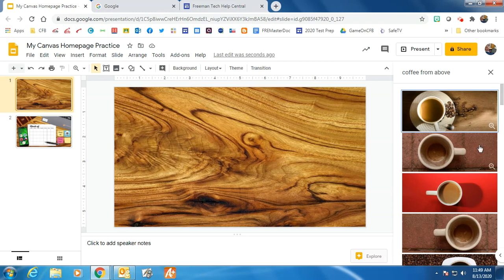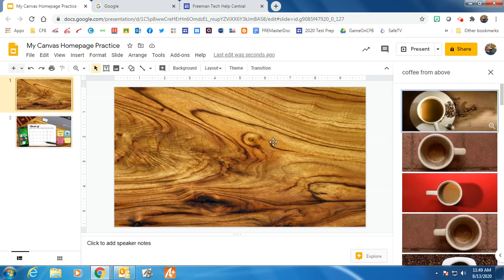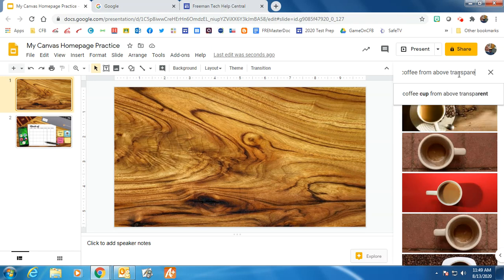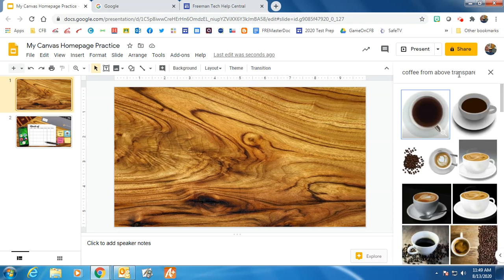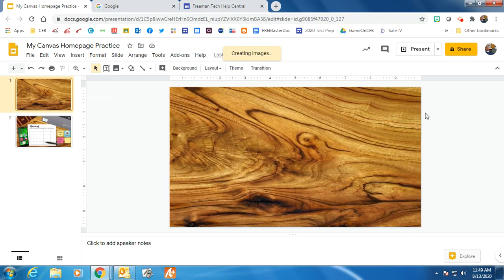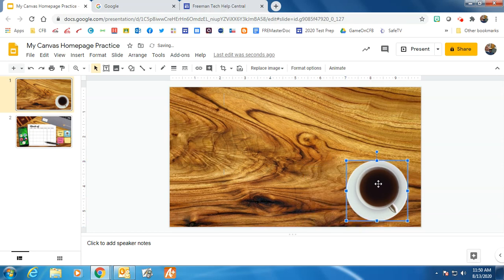And that'll give me what I want, but it has a background of its own. And we don't want a background of its own on top of our wood desk, so that's a bit of a problem. So let's try another word, transparent. When I type that, it gets rid of the background of the image that I want. Unfortunately, there's not a lot to choose from. This one does work, gives me a very large cup of coffee. And if I shrink it, it does look like a cup of coffee that you might have on your desk. If you lived in England, nobody has coffee with a saucer underneath it.